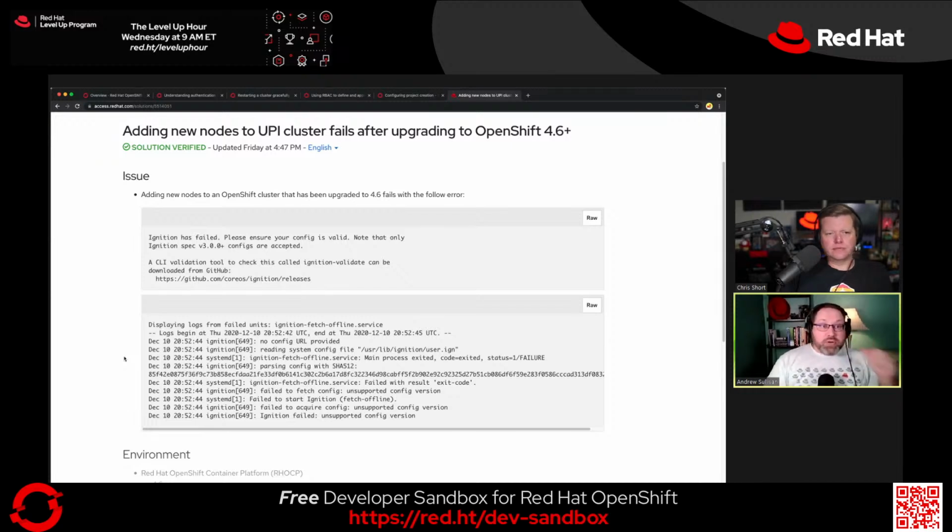So when you go with IPI and say scale this machine set, it's going to clone that template. Even though it's a 4.7 cluster, that OVA was 4.5 based. It'll clone that machine, and that is what gets introduced. And machine config operator does the same thing. It updates that operating system to whatever version it needs.